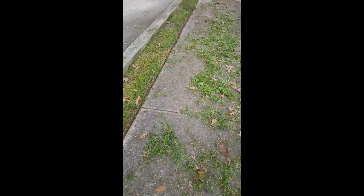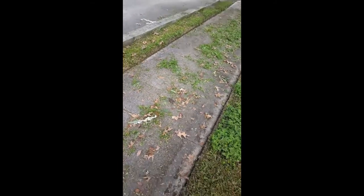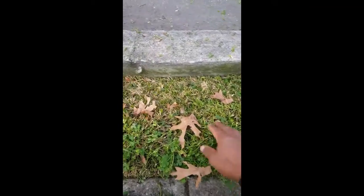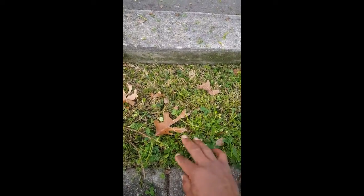Y'all gonna be out here checking this stuff out. You're gonna be saying every word in the book like I am, not on camera, because once you mow over this stuff, it doesn't cut everything. It just cuts the tops and leaves the main system sitting in the grass, which will come back before you come back. But once again, here's what it looks like once you take all the top foliage off when you weed or trim, or when you actually cut. You can see it better once you do that, and it'll be easy to pull out.